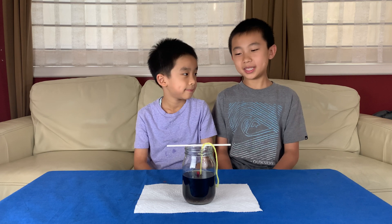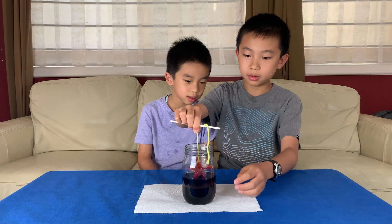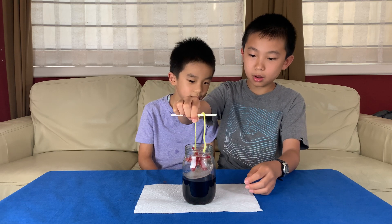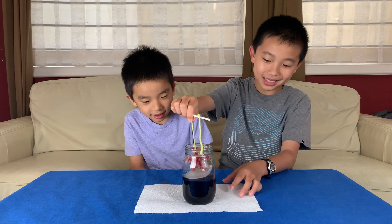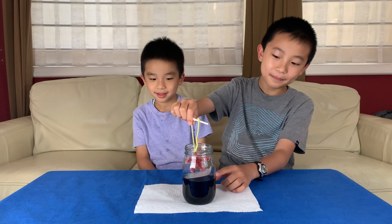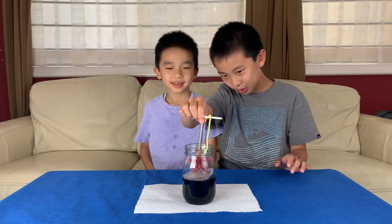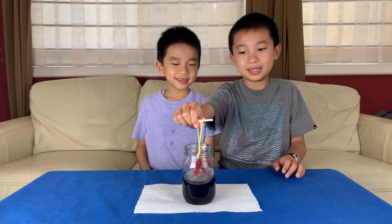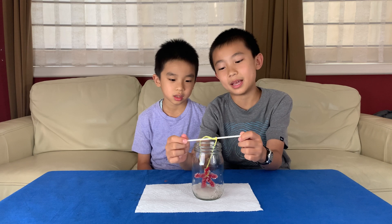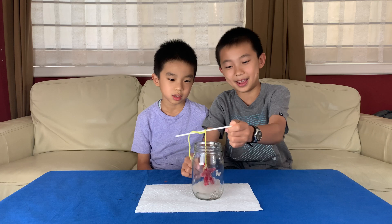It's us 24 hours from now, and we are going to check on our crystal growing kit. It got stuck! We can't pull it out because it's stuck to borax — like crystal-y borax. It does look cool though; it looks like a sea star, like a crystallized sea star. Is this supposed to happen? I think what happened was that the star was touching the bottom, and it wasn't supposed to, because something like this would happen.